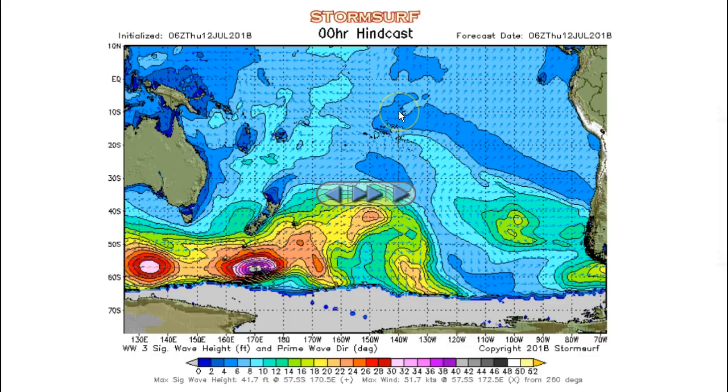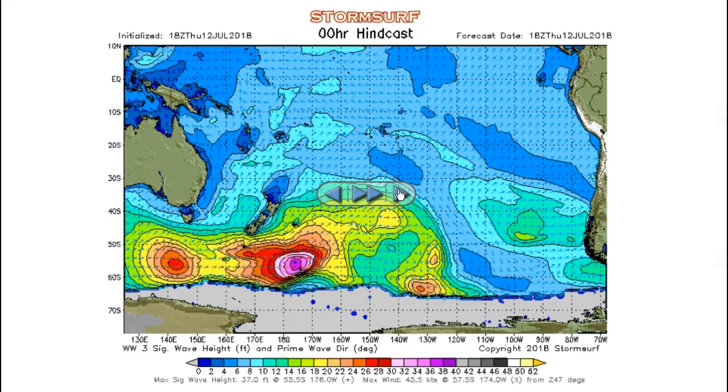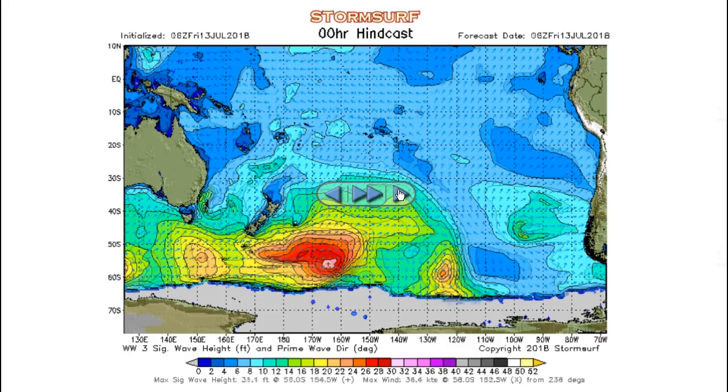On the Great Circle paths to Hawaii and the U.S. West Coast, unshadowed, I think it was about 213 degrees relative to southern and northern California. That is west of the Tahitian swell shadow coming up this side of the Tahitian Islands. And also in the Hawaii swell window, I think it was about 197, 193 degrees, something like that. Also unshadowed, but mostly aimed to the east. That's the big problem for both locations. Most of this energy was really targeting, let's say, Peru, that kind of area. Anyway, you see it continue on, pushing east, fading out as we got into Friday.